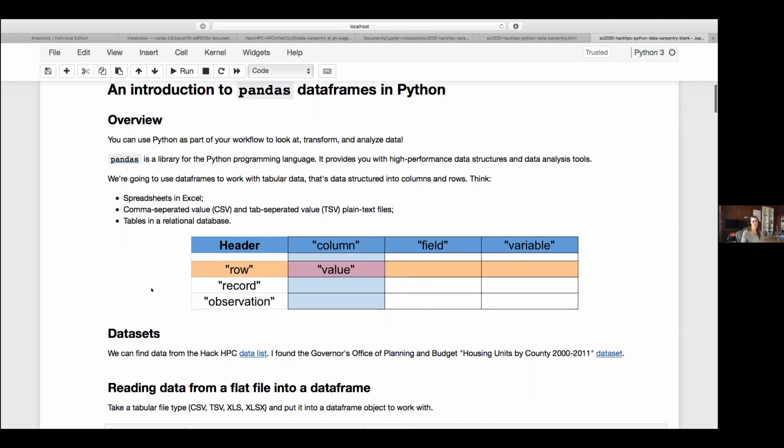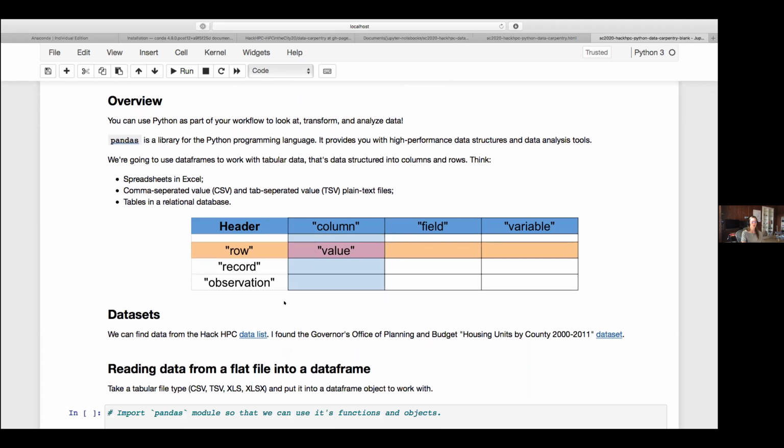Generally, the way that data is structured in a tabular format is that you have columns that indicate your variables. You'll have something like a column name. Some people call this the field, and some people call that the variable. And then the data are also organized into rows, where each row is an individual record or an observation. Sometimes people use those words interchangeably as well.